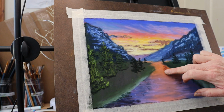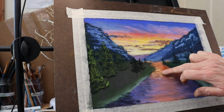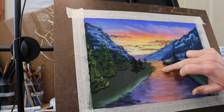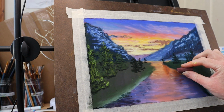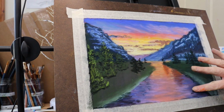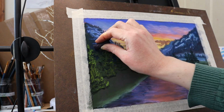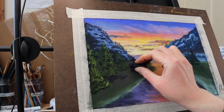So here I'm starting to put in some of the reflections of the trees. If you notice, even though the trees are green, I did not make the reflections green. I wanted the reflections to be visible, but not to stand out a whole bunch. So I used just a darker version of the watercolor so that you could see the reflection without it taking away from the glow of the sunset in the water.